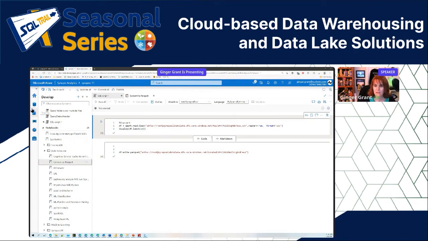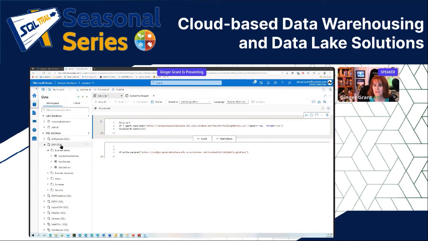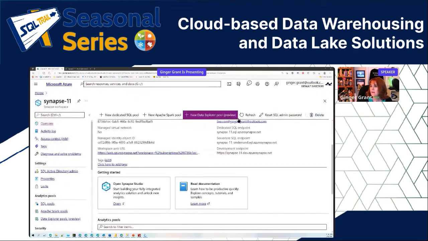Now, once I've got this data connected or created here, I can use any database connection to be able to access the data in any tool that I want to. So if I want to use this in paginated reports, I just tell it my database connection, which is my dedicated endpoint here. So this is what I would use to connect to my database.